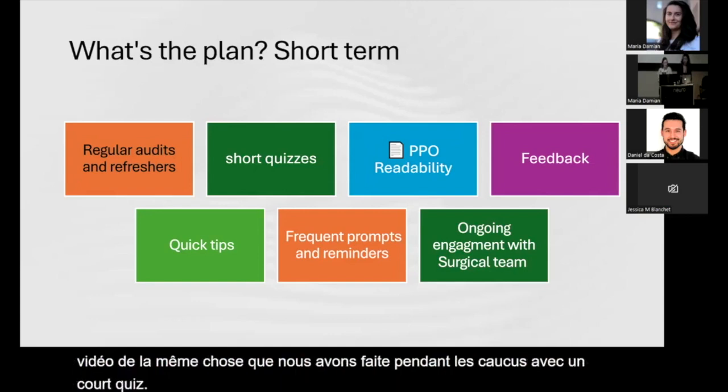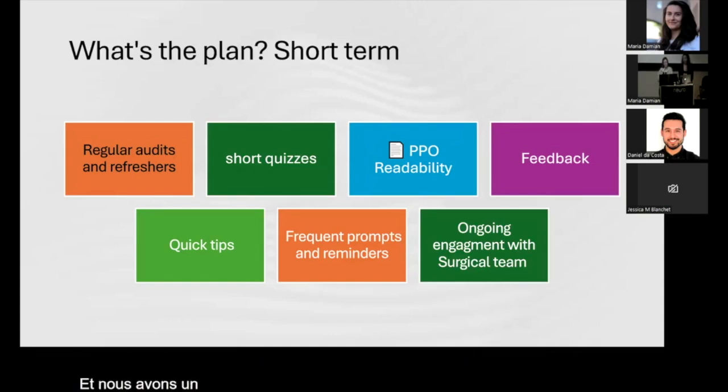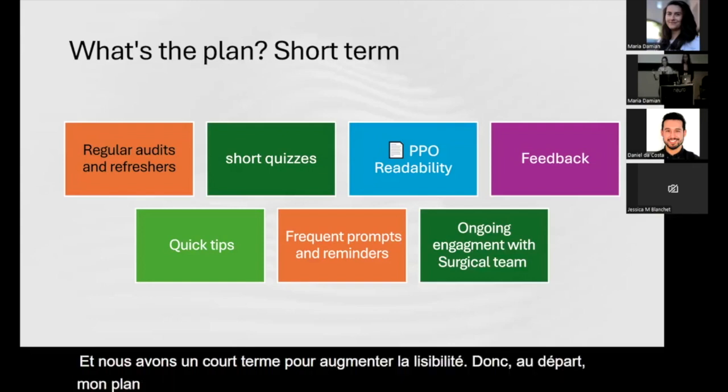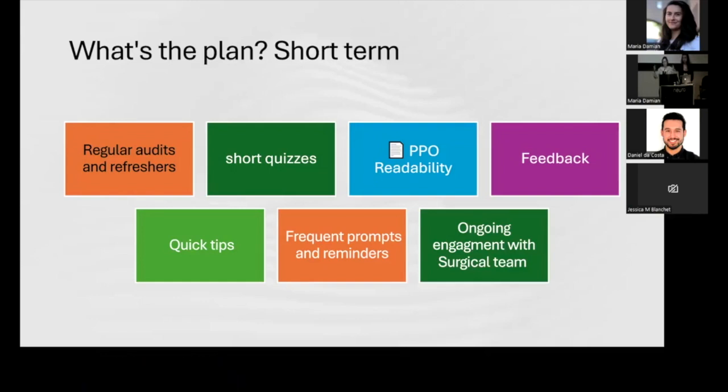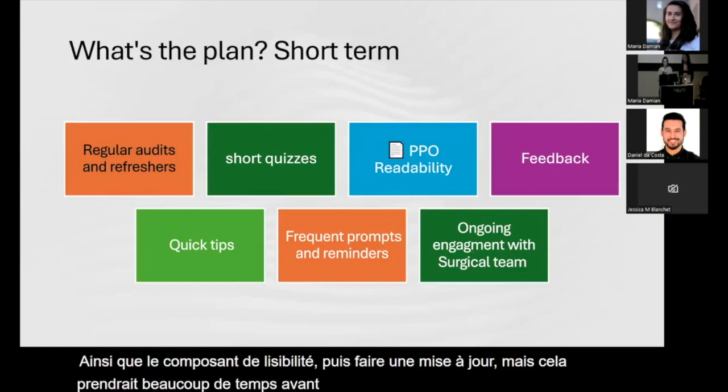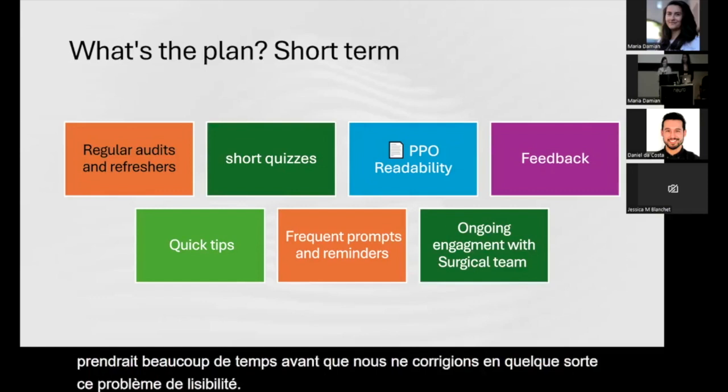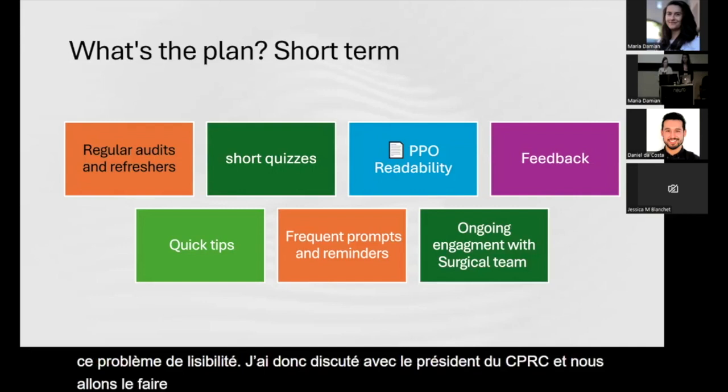And we do have a plan in the short term to increase the readability. Initially, my plan was to gather feedback on all of the clinical component as well as the readability component, and then do an update. But that would take a long time before we fix this issue with the readability. So I discussed with the chair of the CPRC, and we're going to do it in 2 stages. So I have a plan for improving the readability.